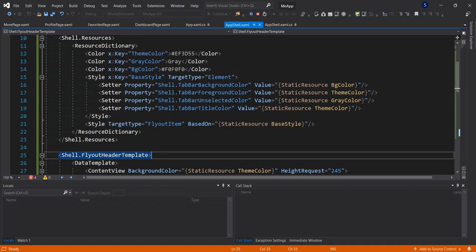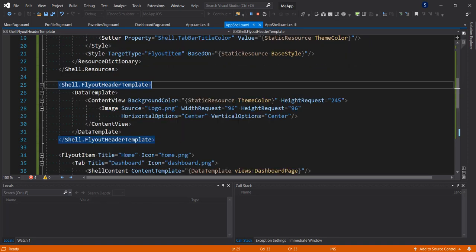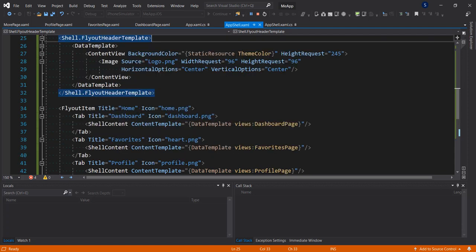Okay, so the next thing I want to do is format the flyout item so that I'll be able to have it exactly the way it is on our prototype. So there is a Shell property called MenuItemTemplate.